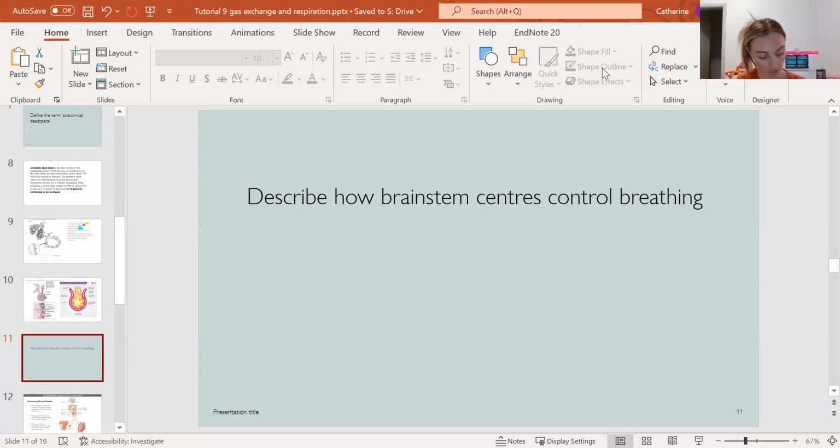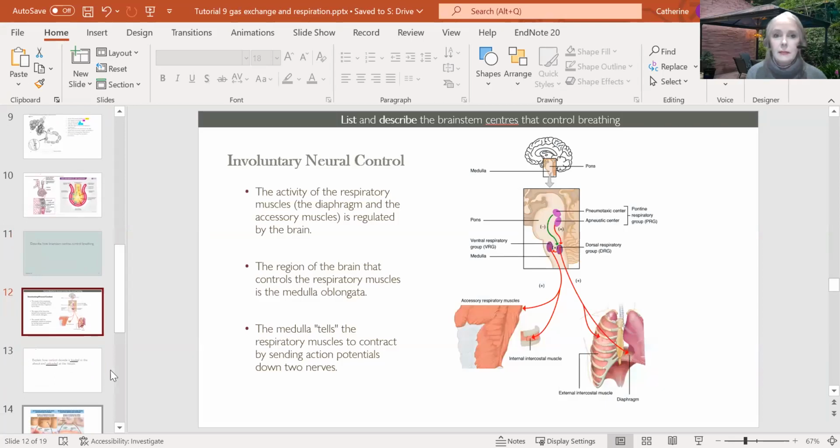Do you mean like the neurons in the medulla? Yep. They tell the brain to, does it contract the diaphragm? Yes, that's right. Absolutely. There's a number of them. So let's have a look together. But you're right. All regulated by the cerebrum, obviously, and we're talking about the medulla oblongata. But basically, if you had that in an exam, you want to talk about these two different nerve signals that are sent.